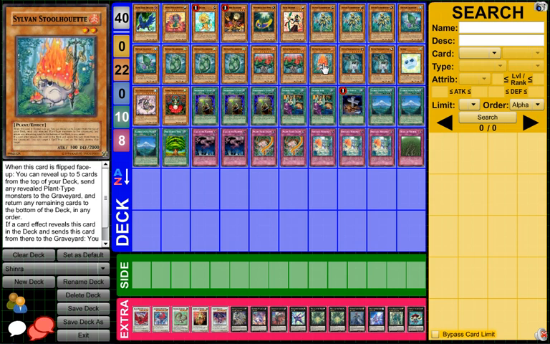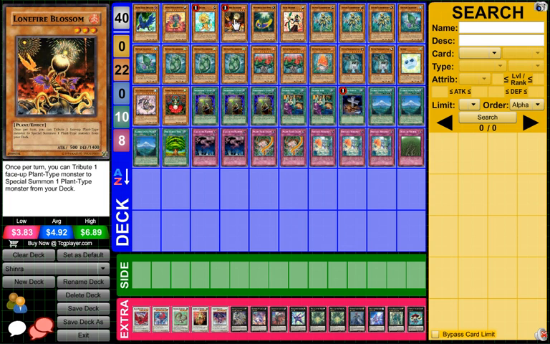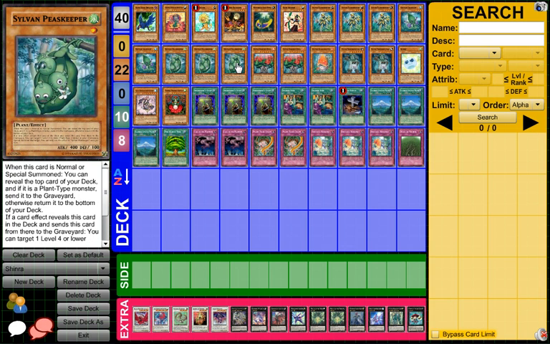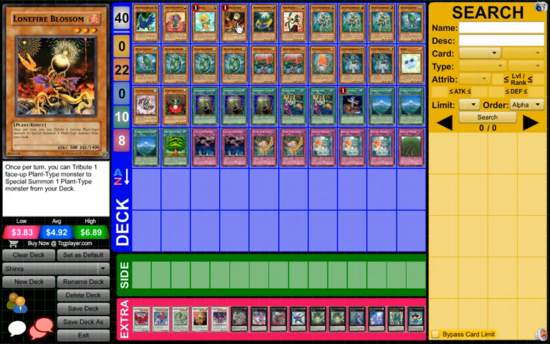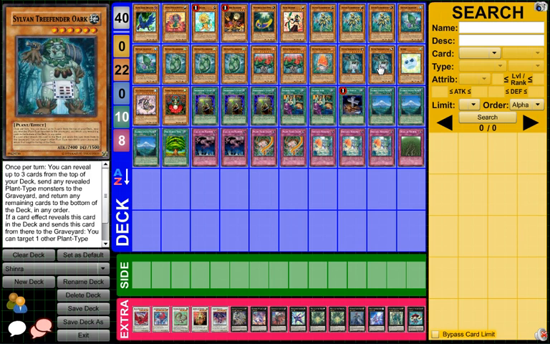I have nailed anybody that's run Stool at 3. I've absolutely destroyed them just because they run Stool at 3. So always run the Peacekeeper at 3 so you can bring back your Lone Fires. Flower Knight, when he's normal summoned, you'll reveal the Peacekeeper, bring back your Lone Fire, and then special summon whatever you want. Orc is kind of a little bit different.